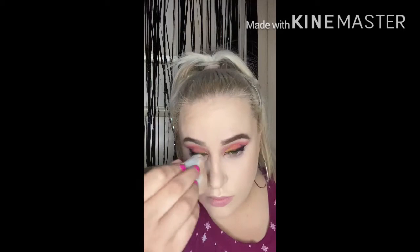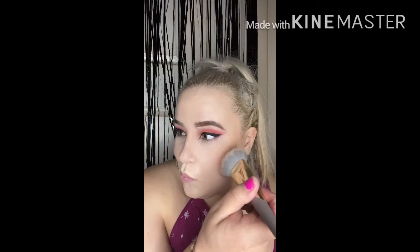Next, we're going in with a bronzer, and this is also from Ipsy. It is by the brand Pacifica. It's the Desert Sunset Matte Blush and Bronzer. We are just using the bronzer in this shade. And I am just, again, a little bit on the nose. And then I'm also going over the cream just to add a little bit more color and make it a little bit more intense.